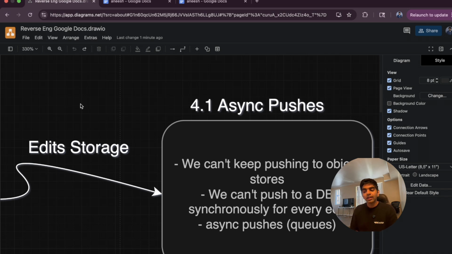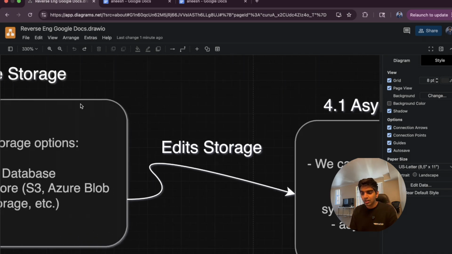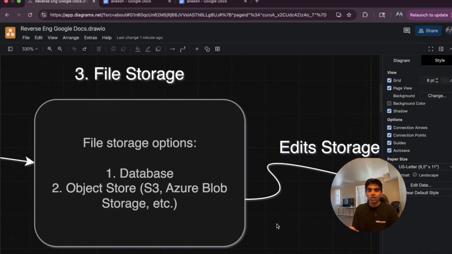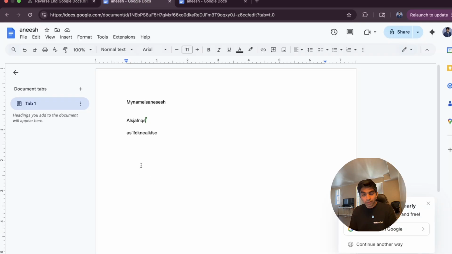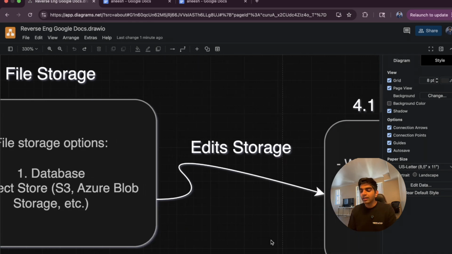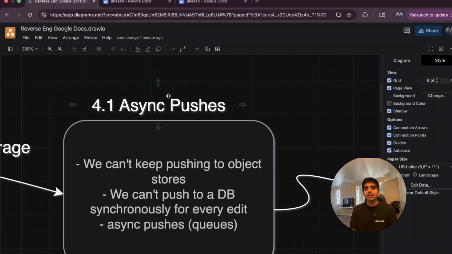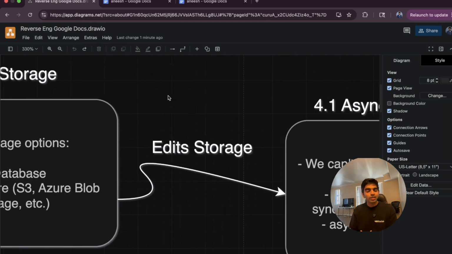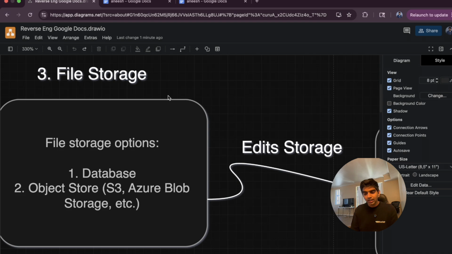Well, probably not. The reason we don't do that is because sending a request to the object store is an expensive operation. Considering the number of times you would be editing a file constantly, it's unrealistic to assume that for every single edit, you would send it to the object store. It doesn't make sense, right? Ideally, we'd like a slightly better architecture where we can store these edits, and eventually all of these edits get compacted, turn into a real document, and get stored in the file storage, our object store in this case.